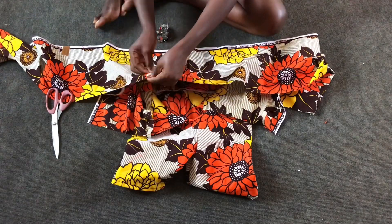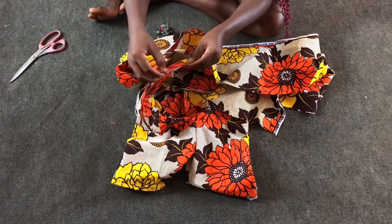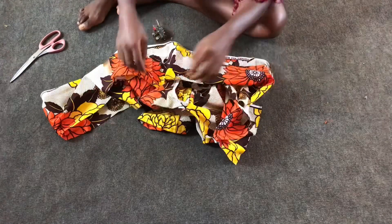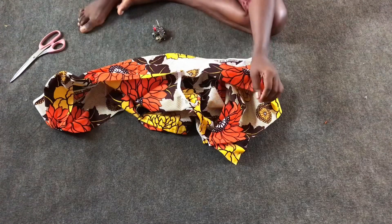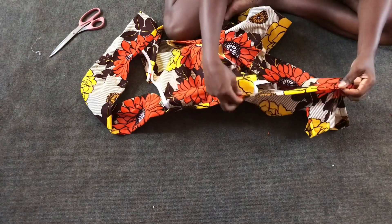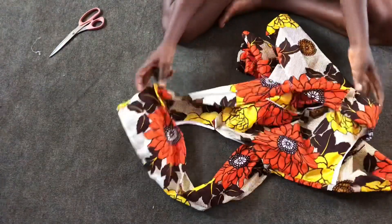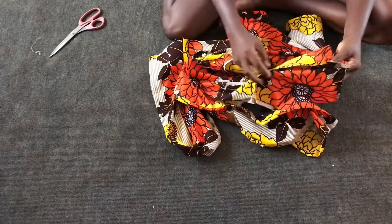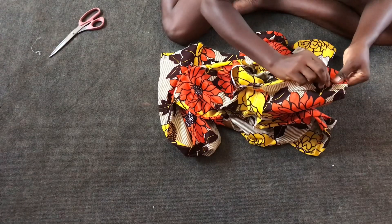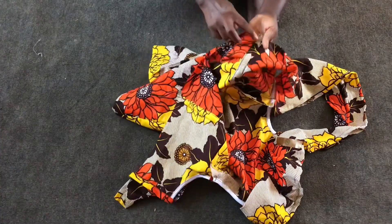I'll locate the center of the cape and pin all round. Because I'll be inserting elastic band it's going to shrink to give a smaller shoulder. After pinning I'll sew one inch all round, then fold in about a quarter inch to create a casing. At the waist area I'll create another casing — fold in about a quarter inch, place it onto the shorts waistband, and sew on top at the very tip.